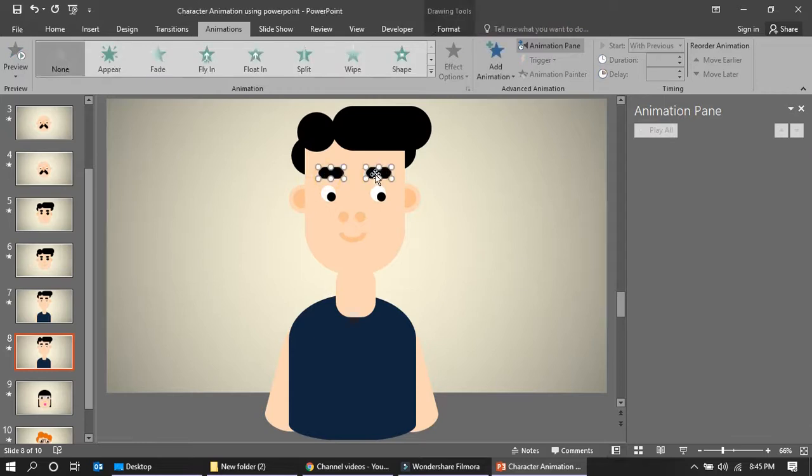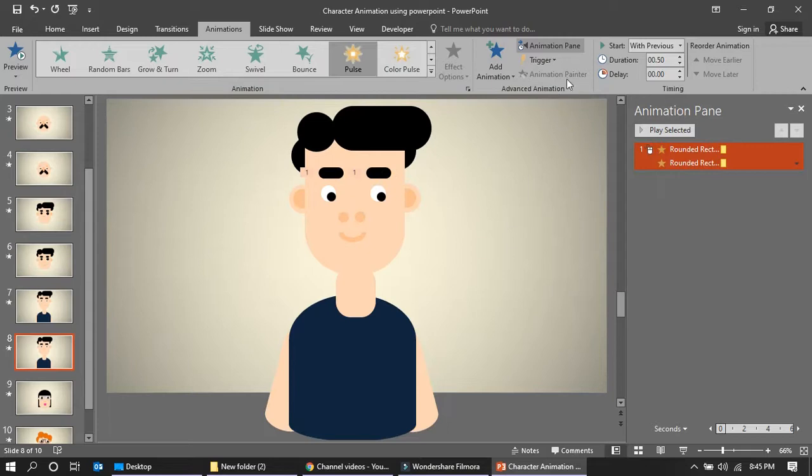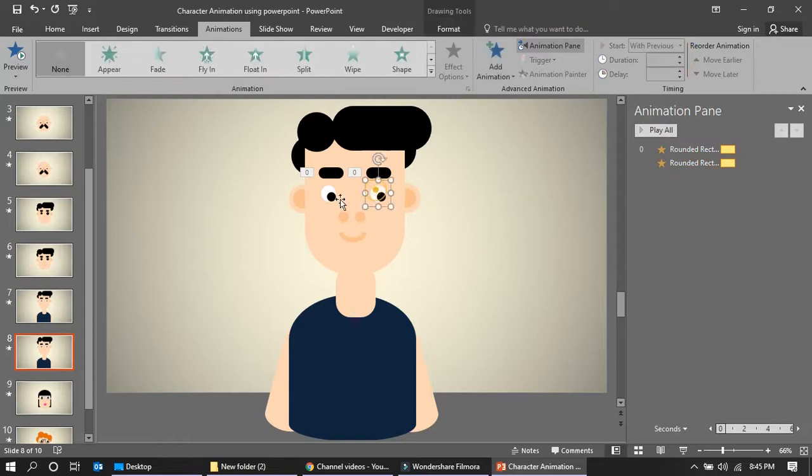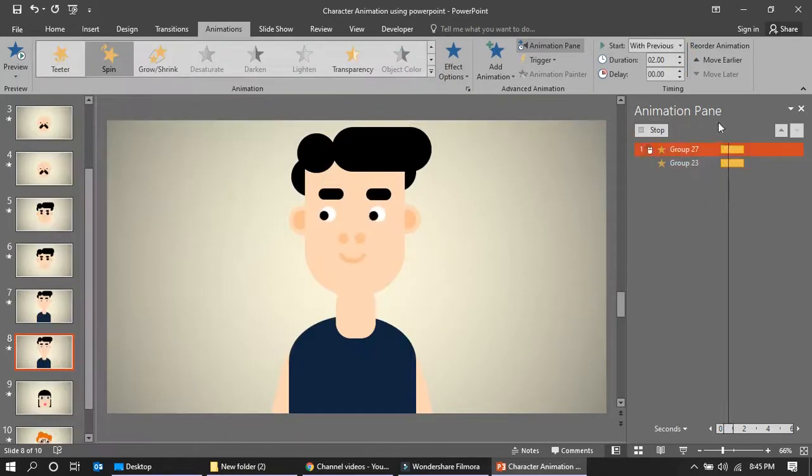Okay, so let's start with the pulse effect. This is a pulse effect what I've given with previous, and the duration I'm just going to make it bigger. And after that, the eye spin effect through the spin effect.